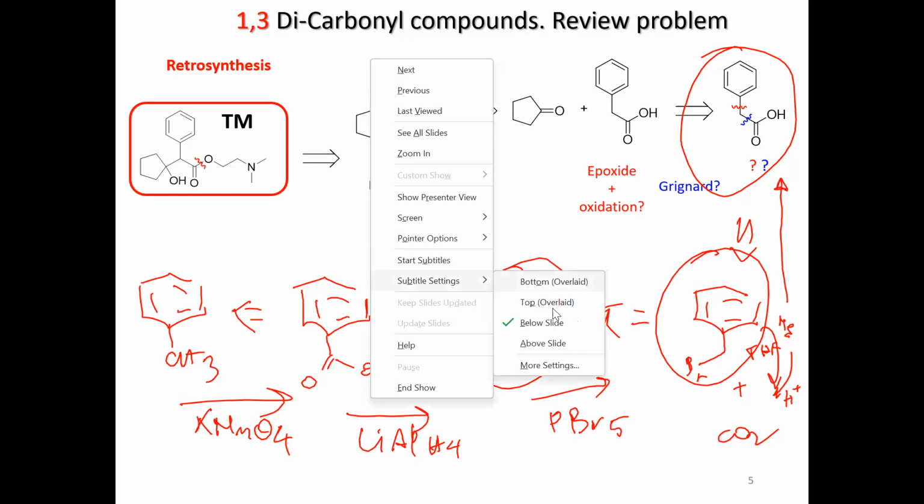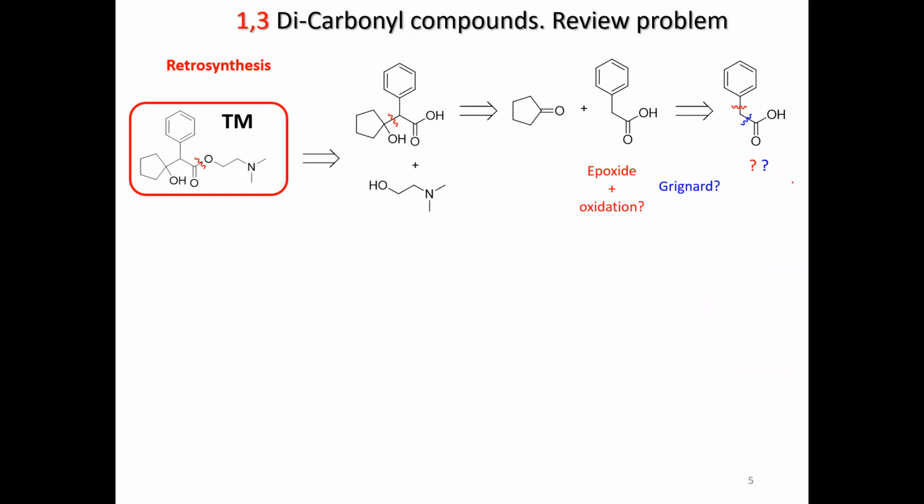But again, you see that there are so many different options. So don't get stuck on what is your first thought. If you think about the disconnection, then you try to do the synthesis, you think it may be problematic. What if instead of getting a headache and trying to fixate on that one, I cut on another carbon-carbon bond and see if it gets easier. Sometimes it saves you 15 minutes.